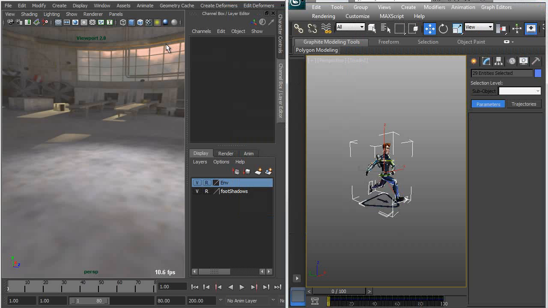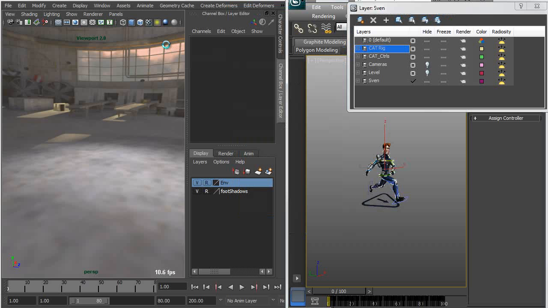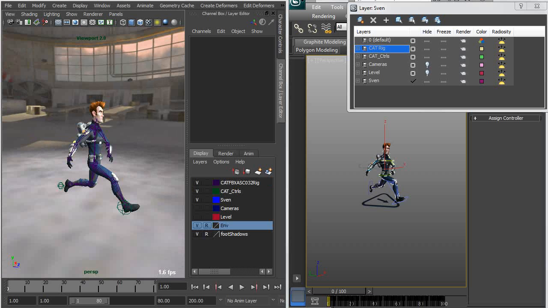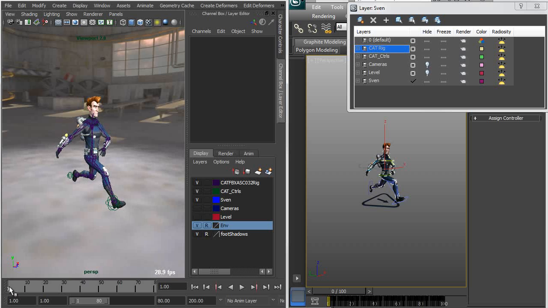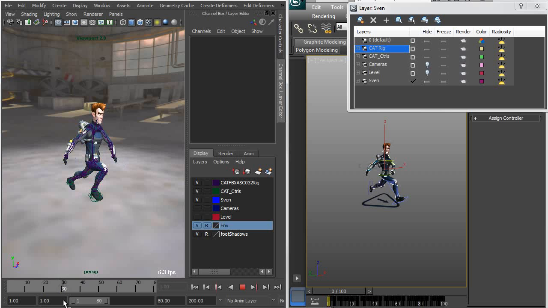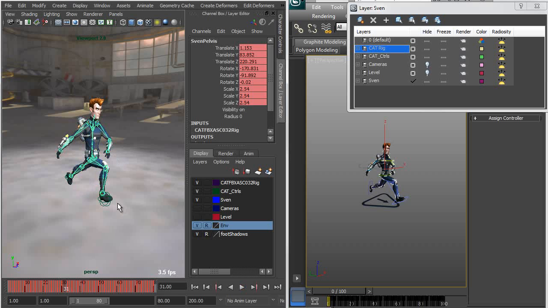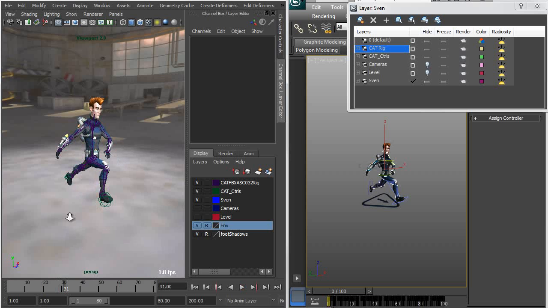Now that will export the animation as well as all of the various joints and the mesh as well, anything associated with this character. It'll send that to Maya, and then Maya will begin to import that. So now you'll see that I have the same character on the Maya side, and if I scrub through my Maya timeline, you'll see that I have the exact same animation. You'll also notice the skeleton that was brought across, the mesh, and so on.